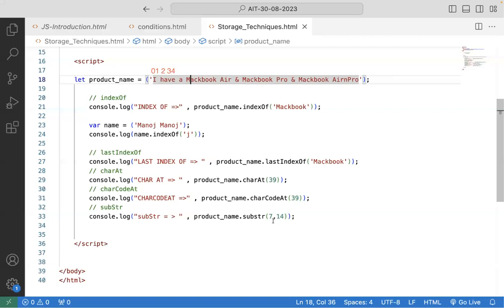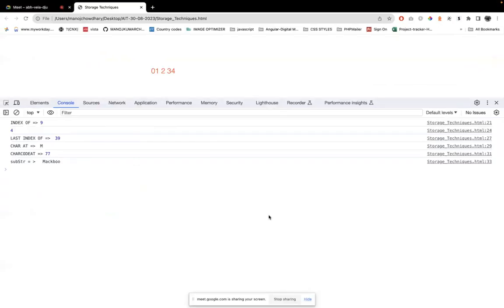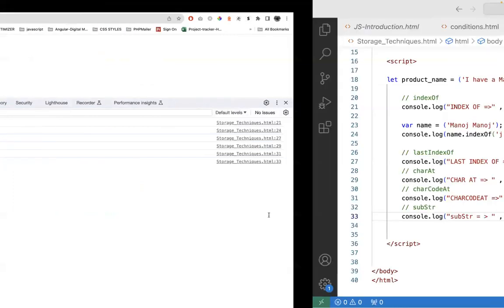This one, right? How many letters are there in MacBook? 1, 2, 3, 4, 5, 6, 7, 8. I don't want to confuse you, so 8 comma 8. It will be a clear example.